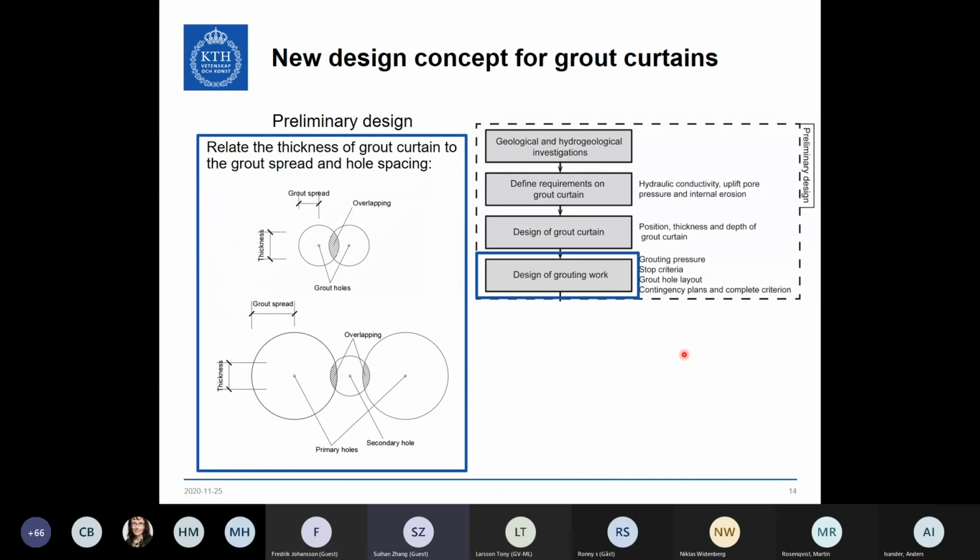We have mentioned that the stop criteria is not a single point on that curve. It should be determined together with the grout hole layout. The purpose of the grout hole layout in this design of grouting work is to achieve the thickness of the grout curtain.